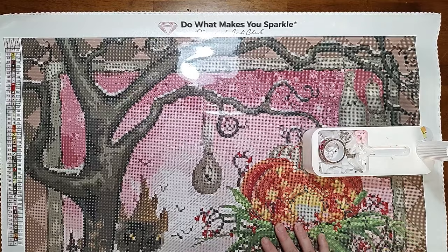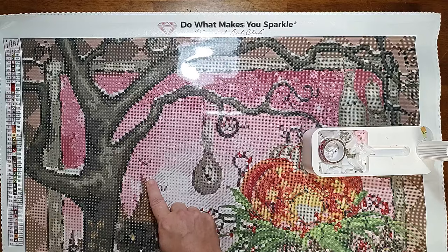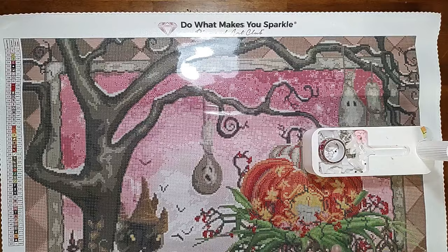Oh, I didn't even see the bats. Do you guys see the bats or the birds or whatever they're supposed to be? I'm going with bats because it's Halloween.